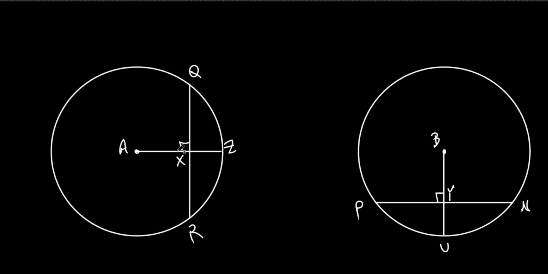So what do you think is true about AZ and BU? They must be equal to each other. That's right, because it tells you right at the beginning that the triangles are congruent. Okay, so they got to circles. All right. Yeah, I said triangles. I meant circle. Thank you. So the circles are congruent to each other. So that must mean they have the same radius. All right. So we know that.